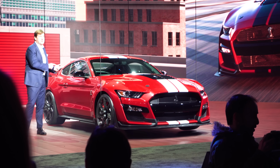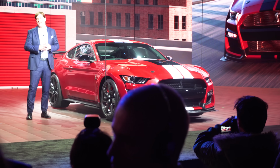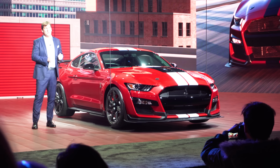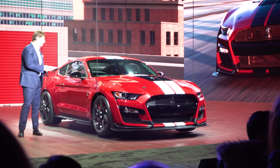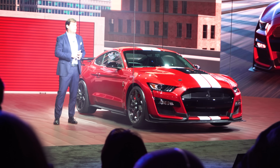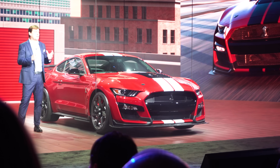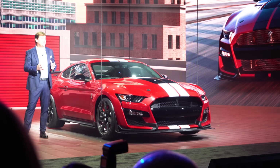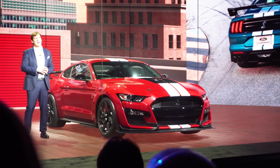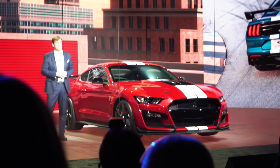So this GT500 can go 0 to 60 in the mid 3-second range, and it'll turn a quarter mile at under 11 seconds. That's as much power as our actual brand new NASCAR Mustang race cars, but this one is street legal. The GT500 is so much more than just a 0 to 60 performance car. It has the dynamics you would expect from the team that won Le Mans, Ford Performance. And the styling also delivers on that Detroit swagger. It has the most downforce ever in a Mustang. So it's time to embarrass some supercars at a Ford price.